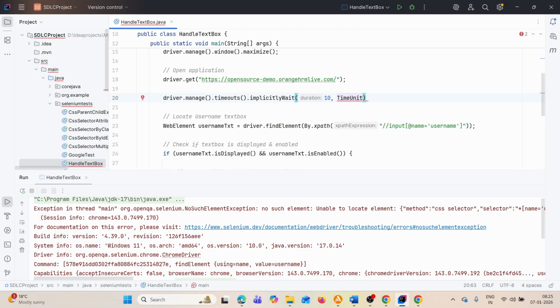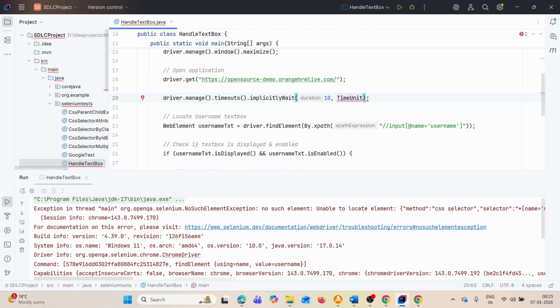Let me check actually. So here it will be driver dot manage dot timeouts dot implicitly wait.